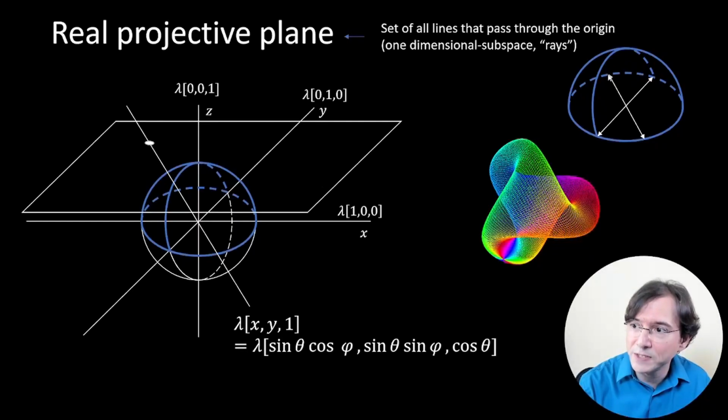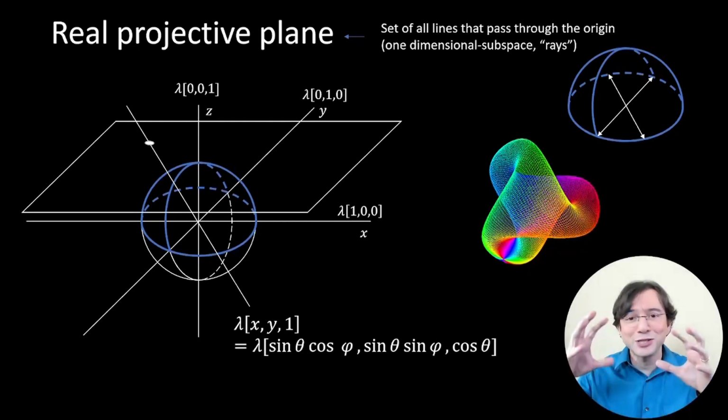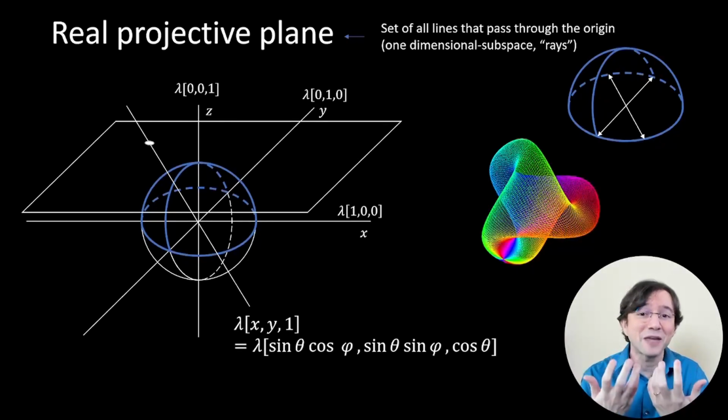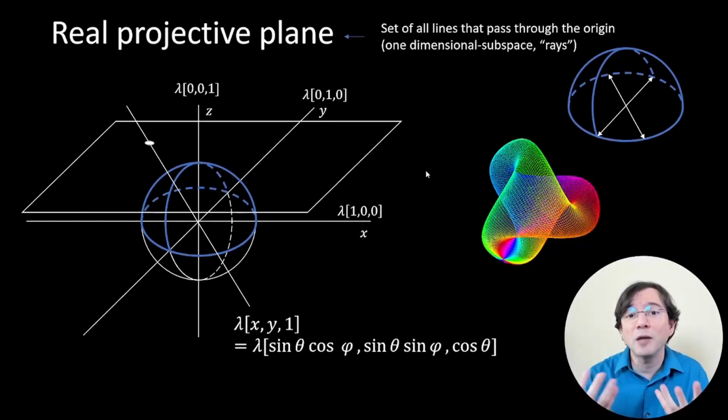Now, what's different between the real projective plane and the real projective line is that when we stitch the points together, we have to stitch them 2 by 2, right? Because this point and this point will represent the same line on the xy plane, and so this point needs to be stitched with this point. But this point will need to be stitched with this point because this is the line that passes through the origin that will connect the two. And in doing this stitching, it's not just going to become a sphere, it's going to become something a lot more complicated, a lot more difficult to visualize, because this surface is not going to be orientable.